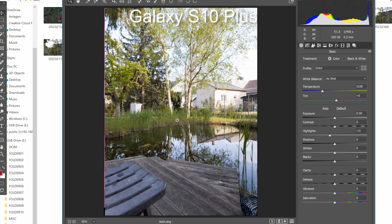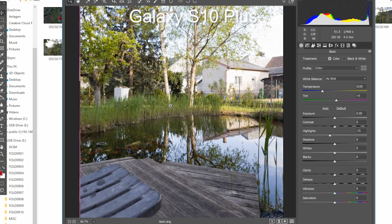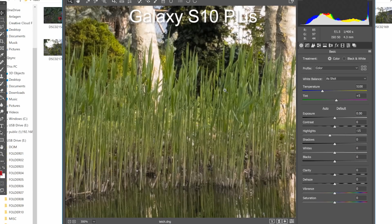Now if we zoom in and have a look at the plants right over here, so this is by the way my backyard, then there we go guys. As you can see, really nice, really sharp. You can see all the plants here, every single one, really nice texture. And now let's see how that looks on the Sony.